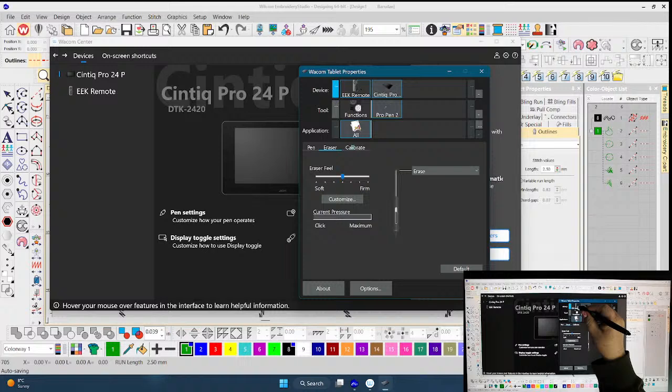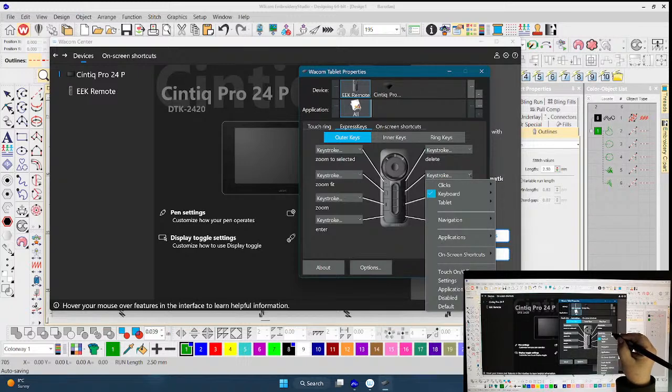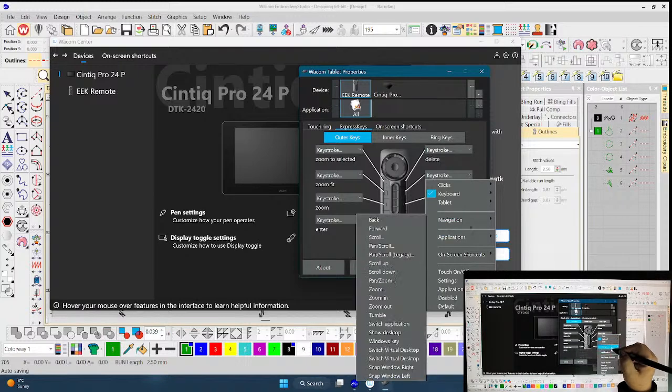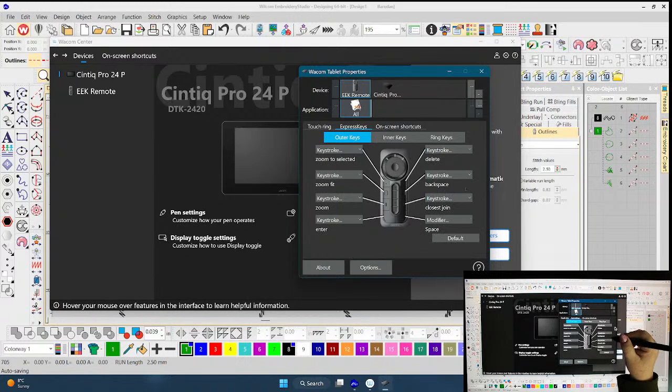So let's go to the remote, and this is how you set it up. So I know it looks complicated, but really you just pick what you want. Look at all the choices you have. Keyboard, tablet, navigation, applications. One of these buttons could open something. It can open your shortcuts, tons of things. So anything you can think of. I picked keystroke, opened it up, and I clicked on the backspace on my keyboard, and now that's what it is. So super easy. Now these are the outer keys.